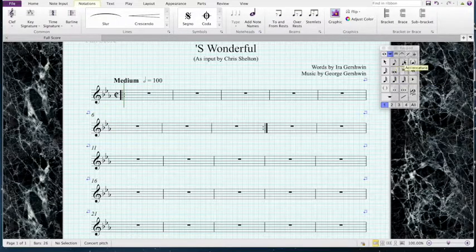I also have up here, if we need to put in grace notes, flams, whatever the case may be. We also have double dots, triple dots, that kind of stuff. And as I move along, this is actually a good functionality to get acquainted with, because this is where you can work with beams pretty easily. So if you have some kind of specific beaming that you need to do in your score, this is where you would take care of that. Also, if you're working with tremolos, snare rolls and things like that, then you can work with that here as well.